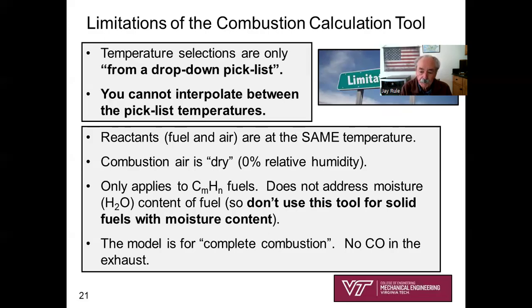This tool only applies to C sub M, H sub N fuels. Now you can put any real number in for M and N, but it doesn't address the moisture content of fuel like wood chips. This model is for complete combustion, and so I don't do anything in my tool to allow for carbon monoxide in the exhaust.